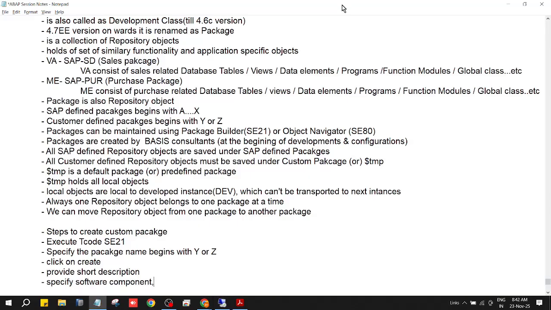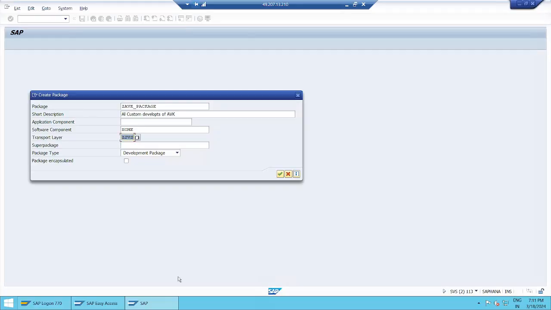So specify the transport layer. Then super package is optional. Specify the package type. Packages are main package, structure package and development package.